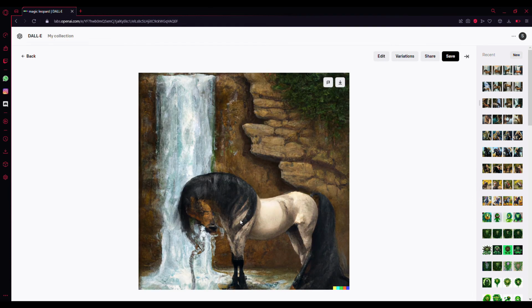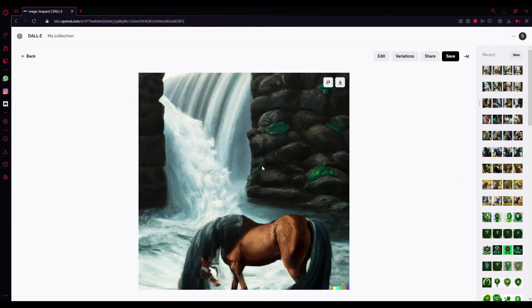This one I really like though. Like you can almost see maybe the mane is turning into water, question mark. But again, I like the background and the painting of the horse is really pretty. And for this one too, but something happened with this one's face. I don't know what's going on here. But the background is really cool, and I really like the water here.